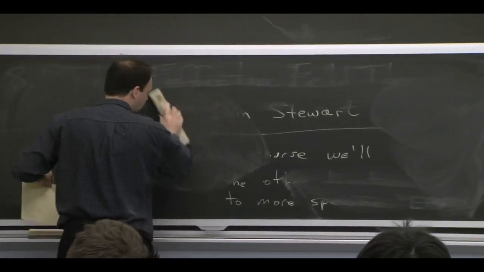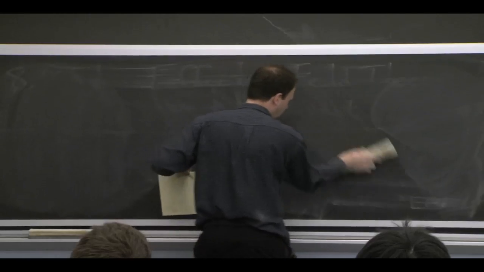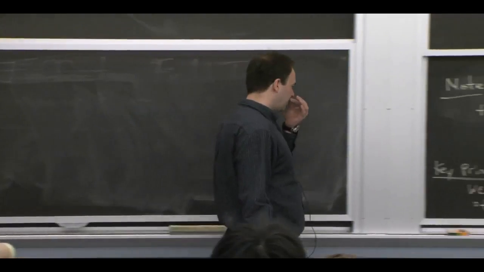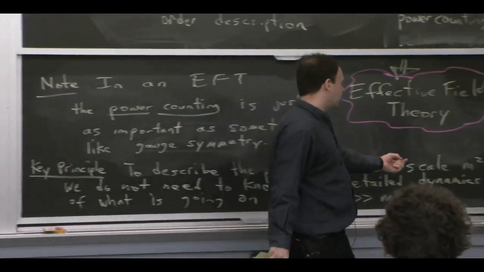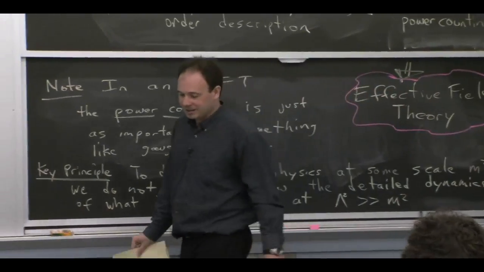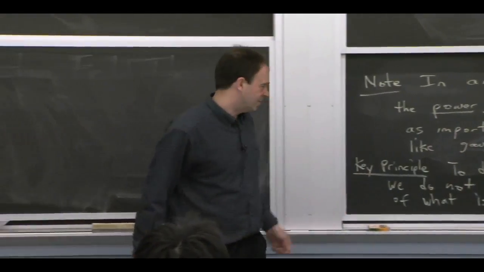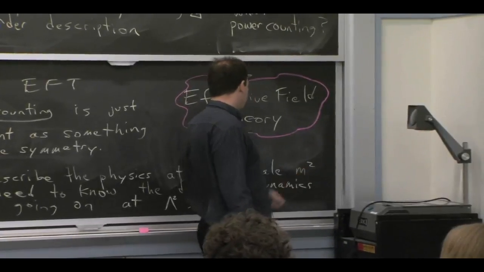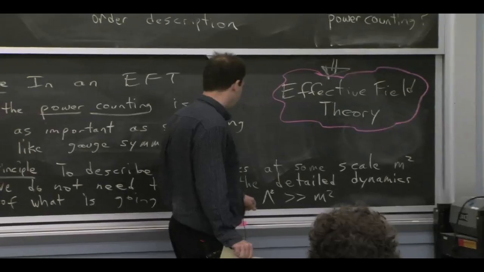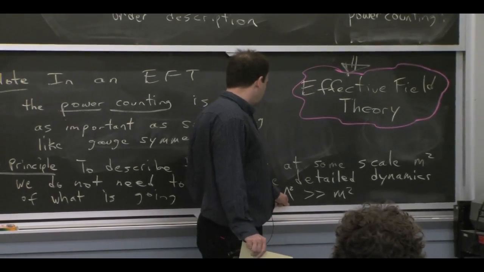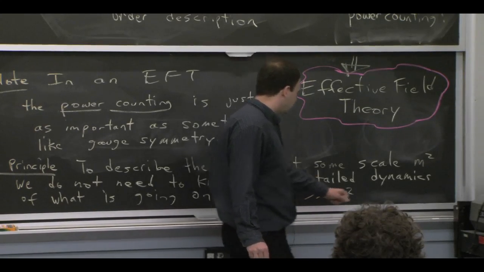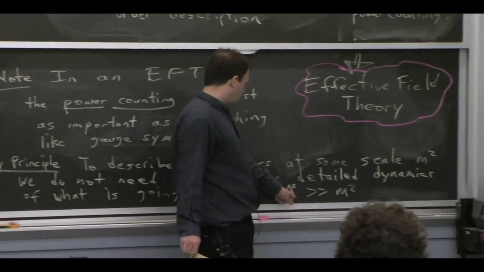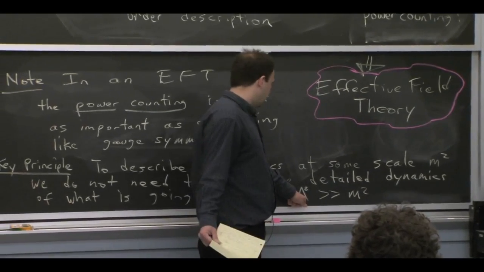I want you to make sure that you don't think of this too narrowly. In the way that I've written, it's actually a little bit too narrow, because I described it in terms of mass scales. So I've kind of intuited into your mind something like a Z boson or a W boson, which is a heavy particle from some perspective. Let me say it differently. Say I'm interested in a light particle like the bottom quark. Then I can get rid of physics at a heavy scale like the W mass.